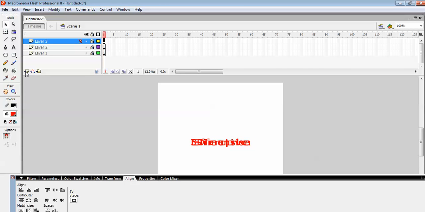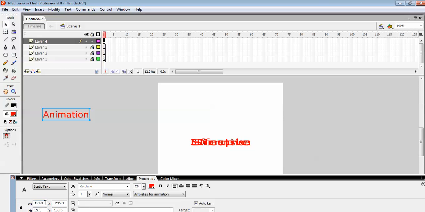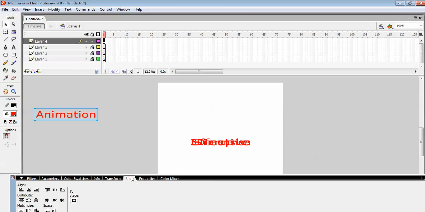Lock it down, create another layer, create another label. Let's call it animation. A 200 by 40 label and aligned to the center.